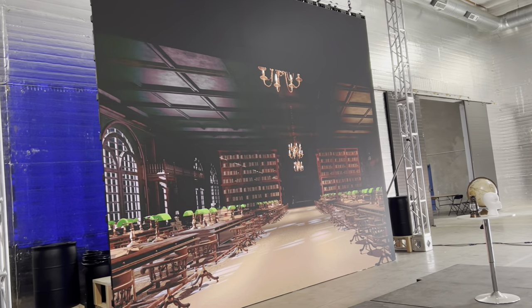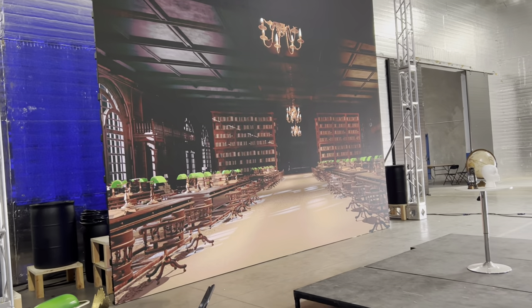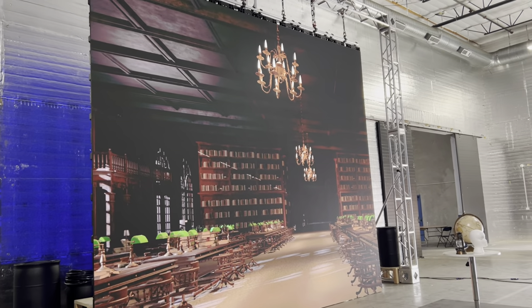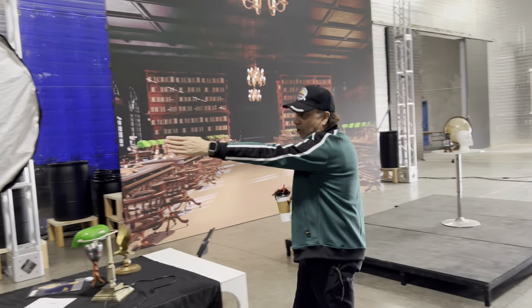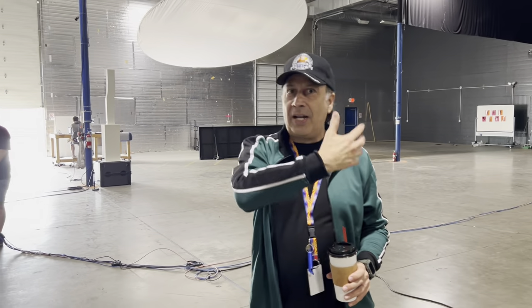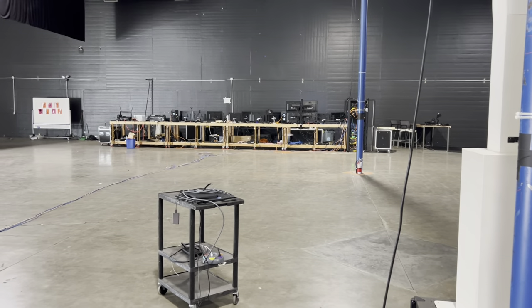We're running 10-bit with a really good color space. The gate is open and house lights are on so it's not ideal, but we're just calibrating. This is only about a third of what this screen normally is in size. From the flat area it starts a 90-degree curve that would come all the way to the columns. Normally we have about 400 to 500 tiles all around, so the lighting integration projects on the actors and the practical set, making it look like you are actually there. The parallax provides depth that helps sell the effect.